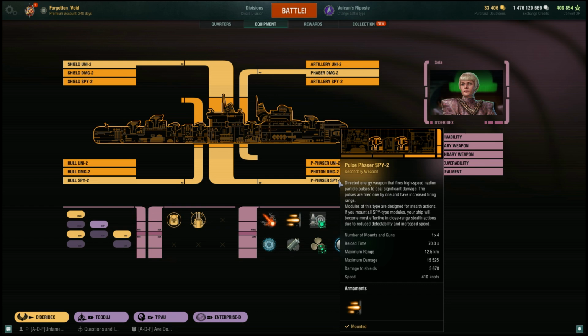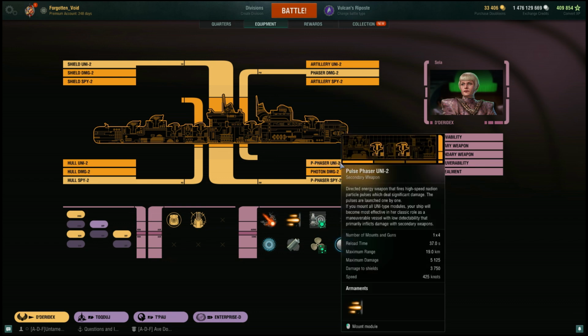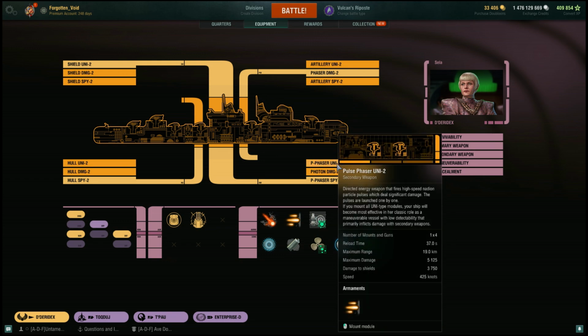And they're 410 kilometer torps. So if you go on the white line, you're usually going to hit. And these are 425 knots. They do a third of the damage, but half of the reload.